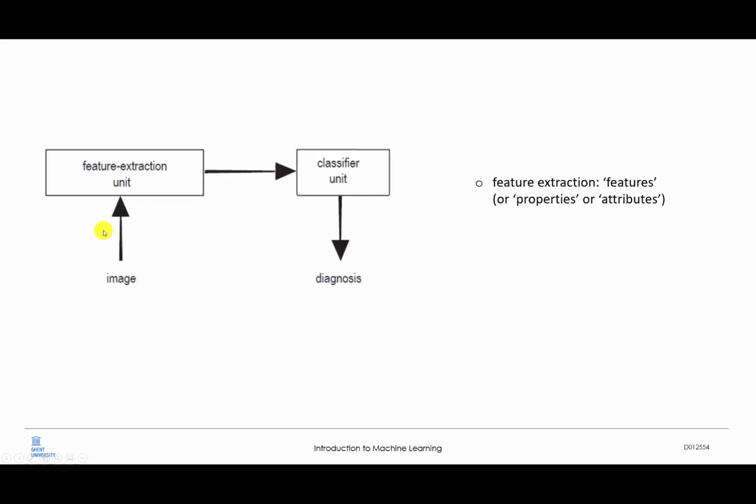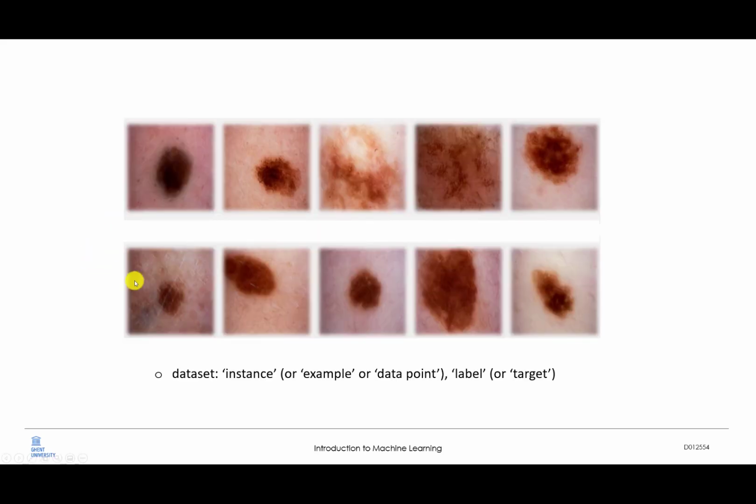Now, the other important aspect is features. So we're going to work with feature vectors. Let's say that we have a job here to make some kind of a model, a system, a computer program that can look at one such image and predict whether this is a benign or a malignant skin lesion. So it's going to try to predict what the diagnosis of the dermatologist is going to be.